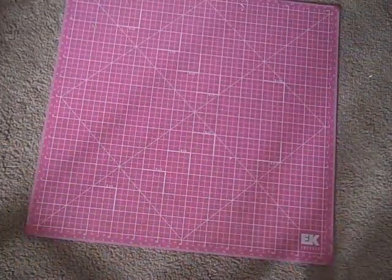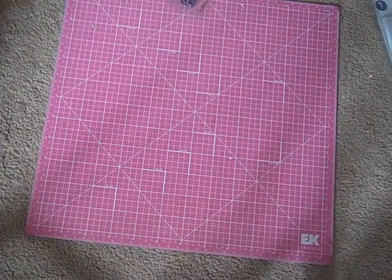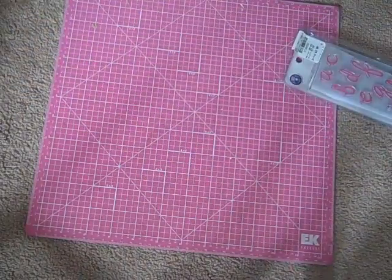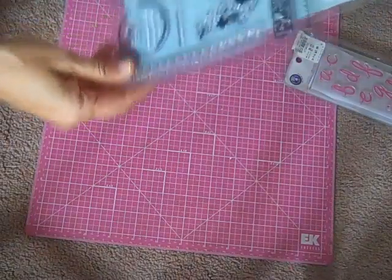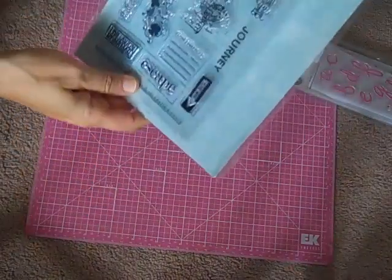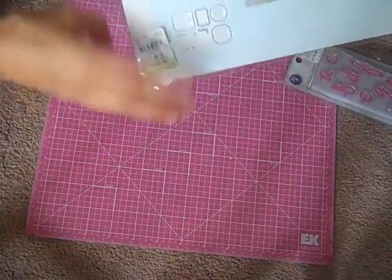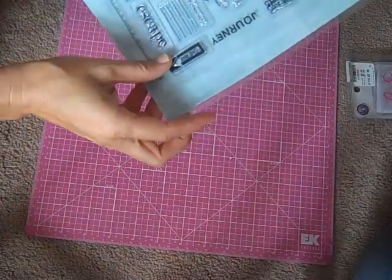Do you want to go on to the things from Tuesday Morning? So again, as we were saying, we're going to be working on some mini albums and also some scrapbooking pages to do with traveling. This one is a Making Memories set we bought at Tuesday Morning, and it was only $3.99, so it's a great deal. And you also get the storage binder for it. Yeah, a little storage folder for it.